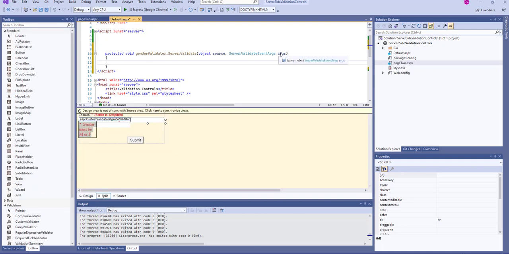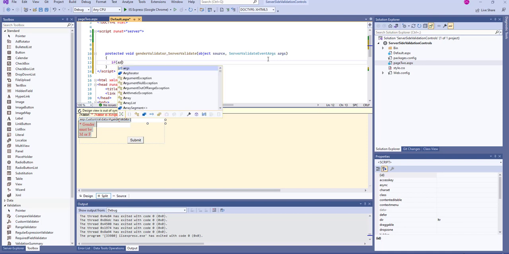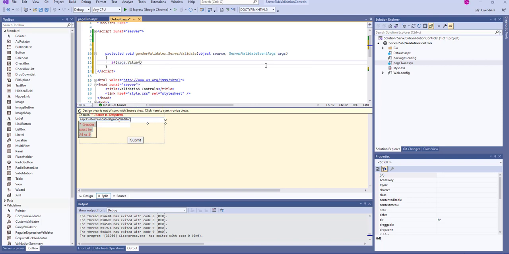The args object is a parameter to this event handler, and it contains properties such as what the user had input. That property is stored in the value property. So we're going to look at the user's input and see if they entered M or F. Now, if either of these were entered, then it is valid.